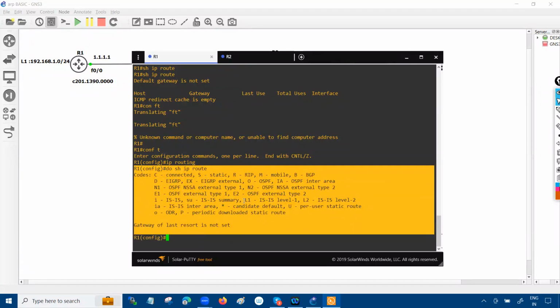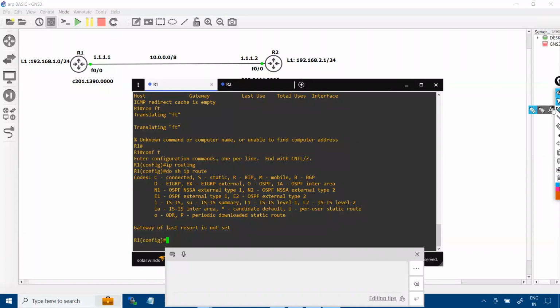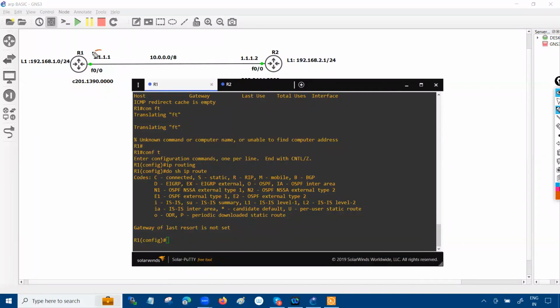It's the same as when you buy a phone. You have a phone book, but in the phone book you don't have any numbers, right? So you are manually entering the numbers. Same thing over here on the router side: you have to manually configure the IP address. Once you configure the IP address on this particular interface, the router will find the subnet of that particular IP and put that network in the routing table.